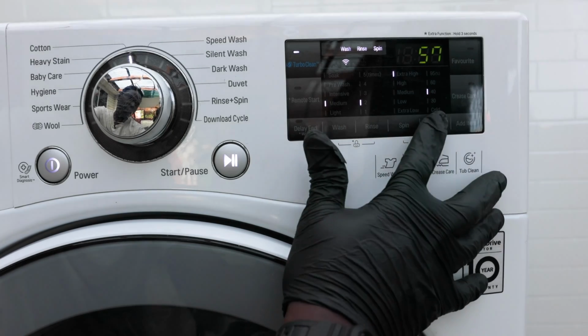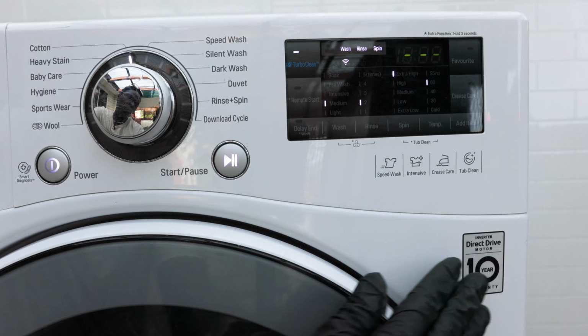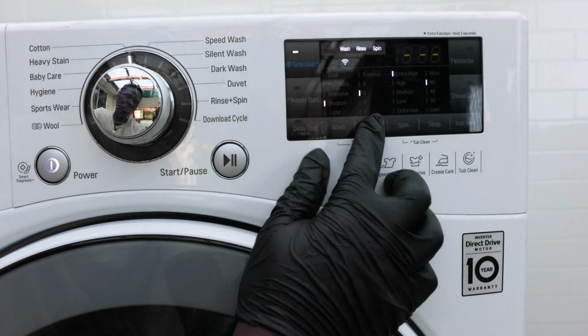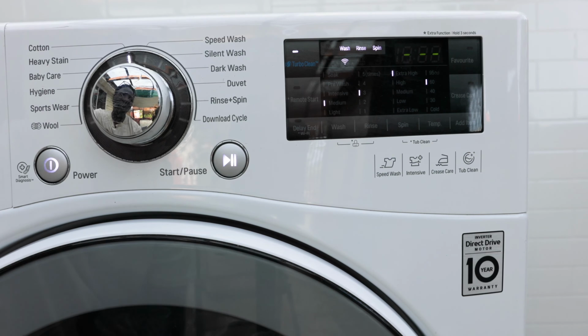Most of these now are touch button controlled, and then you can adjust, like if you want more of a hot wash, you can do that. Or if you want more rinse cycles, you can put more rinse cycles in there. Or the spin, if you want it extra high, medium or low. It's no longer an RPM, but now it's just extra high, medium, low, extra low.